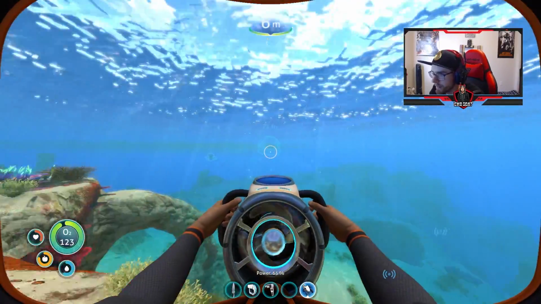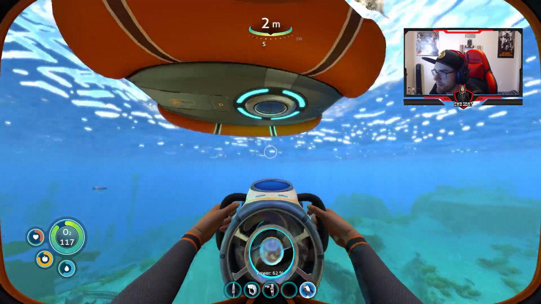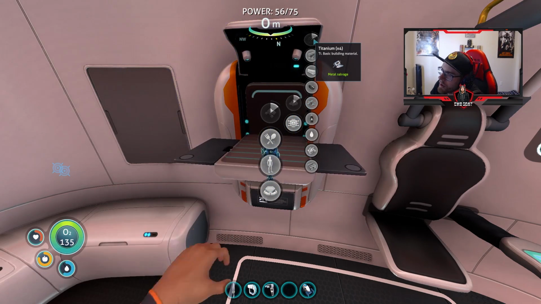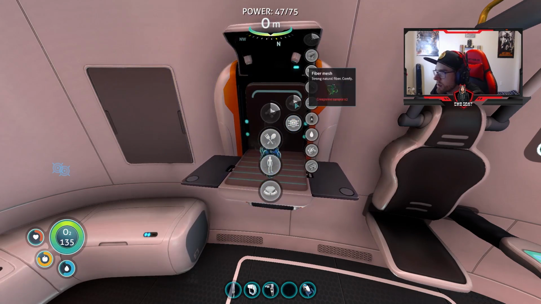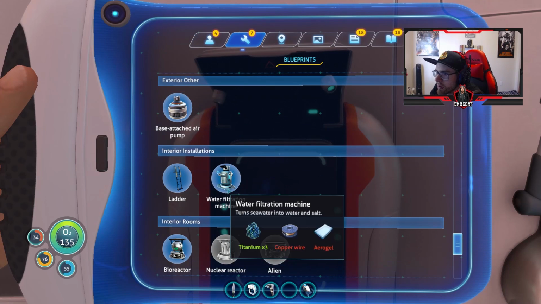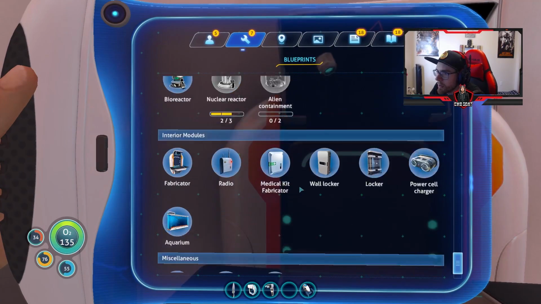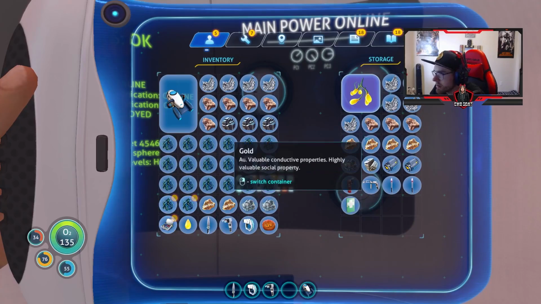I will need some more table coral for a fabricator, but we're not too concerned about that at the moment. I'm mainly just worried about getting power and everything in our base. We need a wiring kit, right? For the bioreactor, that's why we went out there, I think. Feel like that's why we went out there. Ooh, water filtration is going to be an annoying one to go get. And what do we need for a fabricator? We only need one table coral sample for a fabricator? That is very lucky for us.